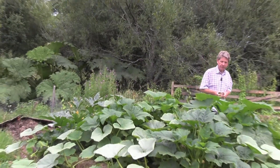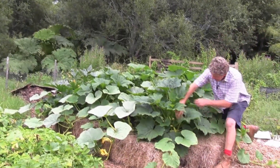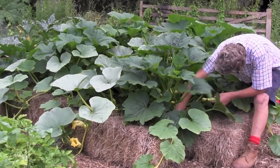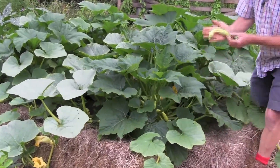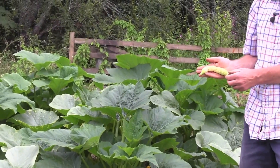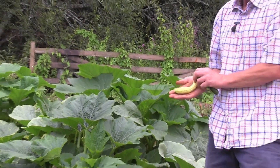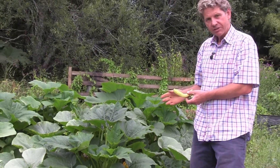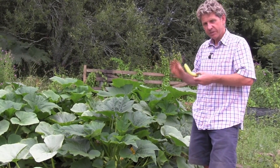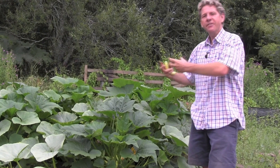I'll come up to the front of this bed, because the other courgette I grow is a real Italian speciality — these little crook-neck ones. The taste is sublime. Italy is a strange country in some ways; it's only been a country about 150 years since Garibaldi put it together, and they're so regional. What is great about Seeds of Italy as a company is you get access to all those regions, whereas if you travel through Italy you'll find each region only has their own specialities.